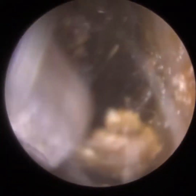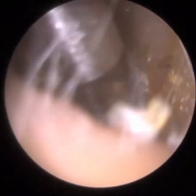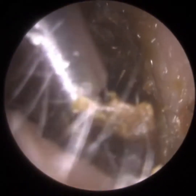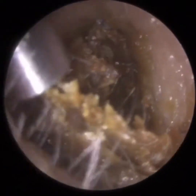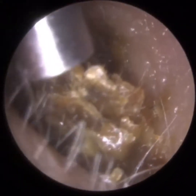So for those people who perform earwax removal, there's a bit of a weak spot. If you've got a big plug of earwax, like in this case, when you enter the ear, in the case of the right ear, which is the ear we're working in at the moment, there's a bit of a blind spot to the left, so to the posterior canal wall, which is the back part of the ear canal, near the entrance laterally. If you can loosen that, like I am here, it can then facilitate easier extraction of the rest of the plug. And you'll see the same technique in the patient's left ear.